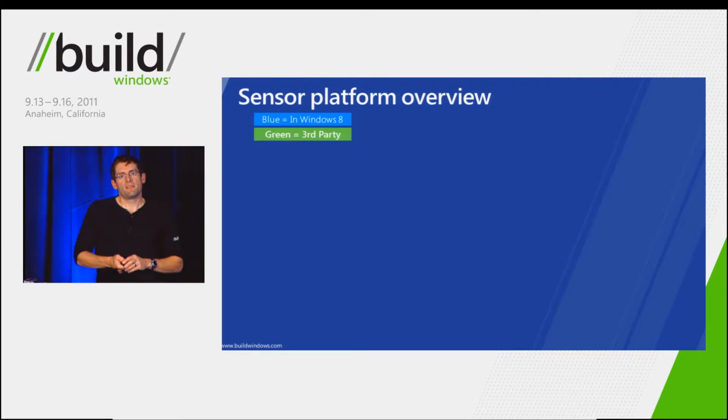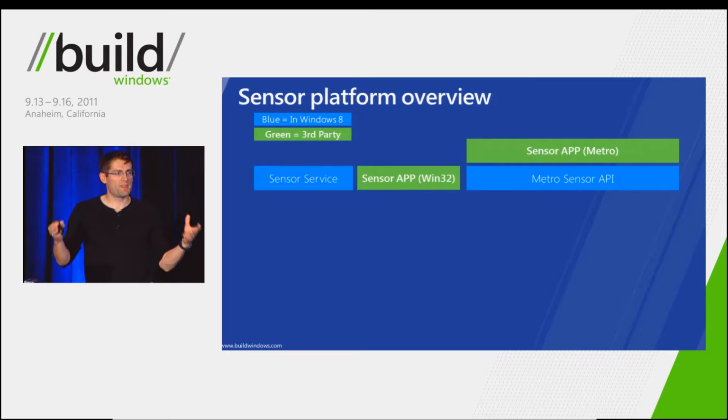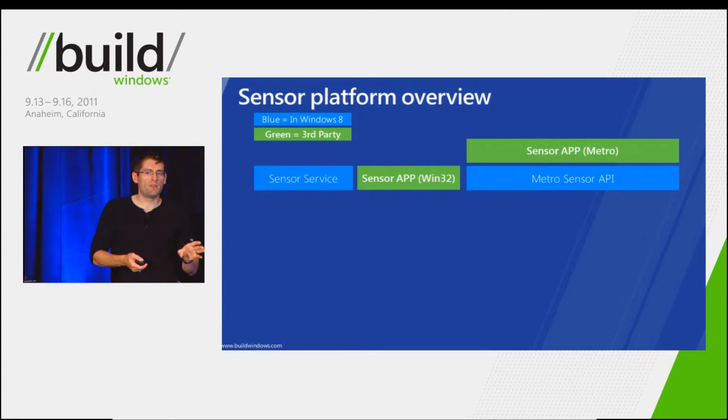In Windows 8, the real stars of the show are the apps. You guys saw during the keynote and some of the other general sessions some really exciting new experiences that users are able to tap into on Windows 8. With Metro, everything's fast and fluid. It's really easy to write the apps. There's really great opportunities here. We have these Windows Runtime APIs for sensors that just make it very easy for those apps to implement those features. We also support writing desktop apps, and that would use our Win32 API.